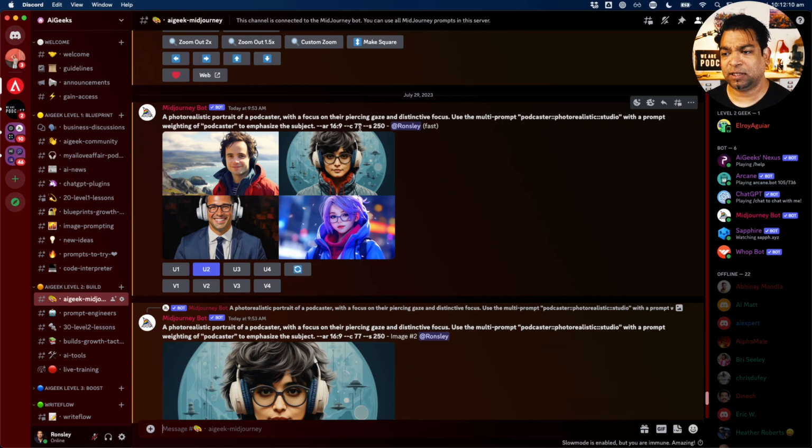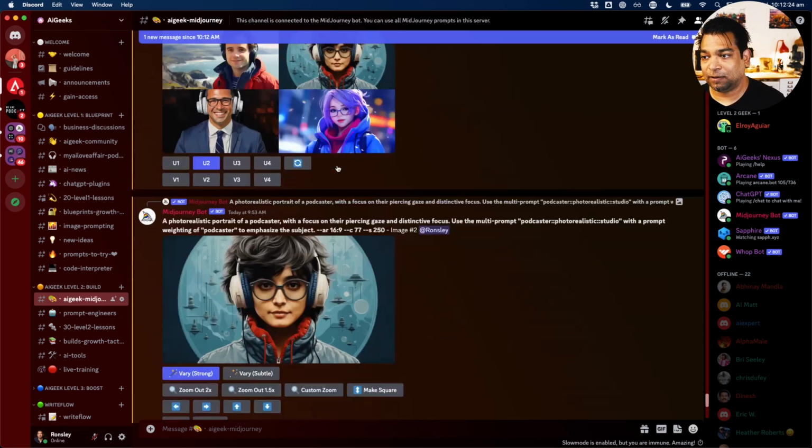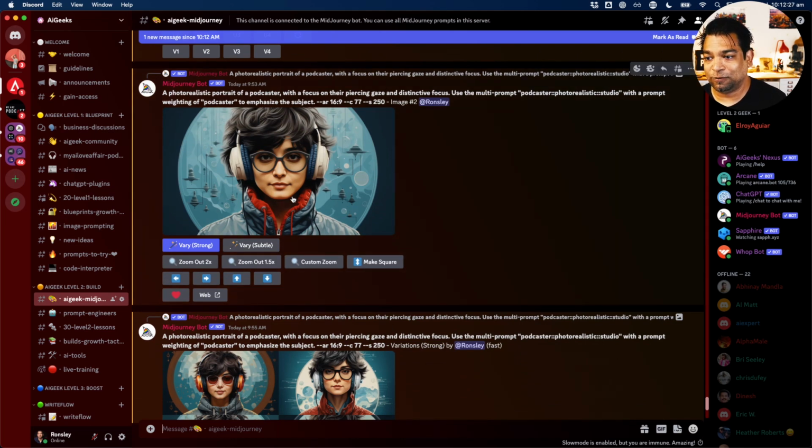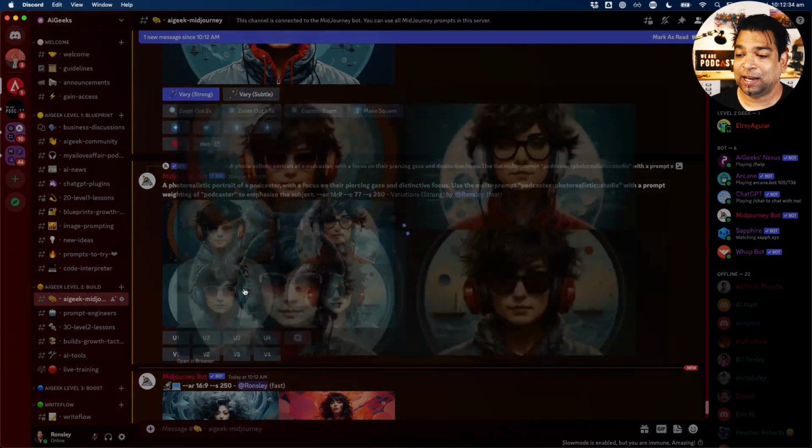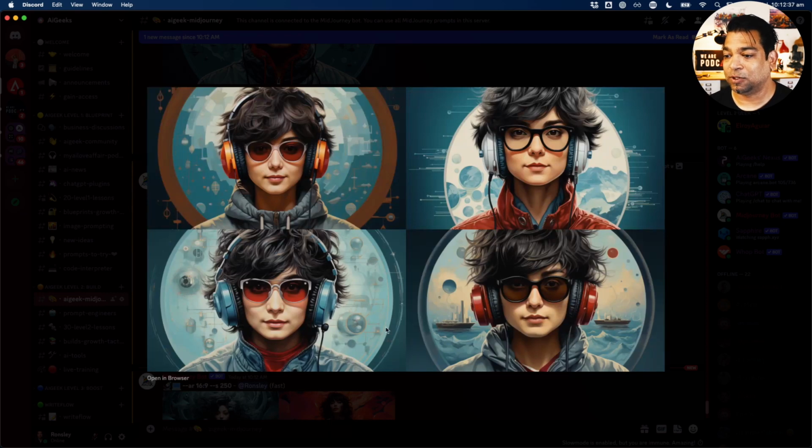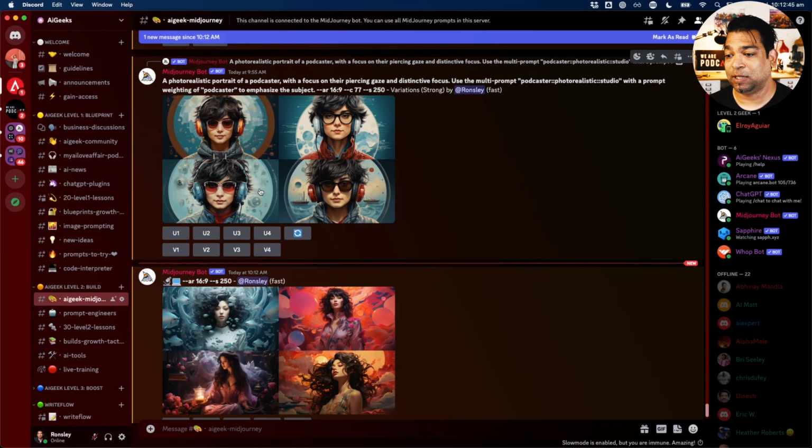When I'm changing the chaos, you see this image is different from this one, is different from this one, is different from this one. Very, very different images. If I reduce the chaos, they would be kind of similar. Anyway, I really like this one, so I upscaled it, and it looks so fantastic. Then I asked it to vary this image, and quite strongly vary it. It came up with these options, which are also really cool. I love the subject, right? The subject is amazing, and I would love to go deeper on that.